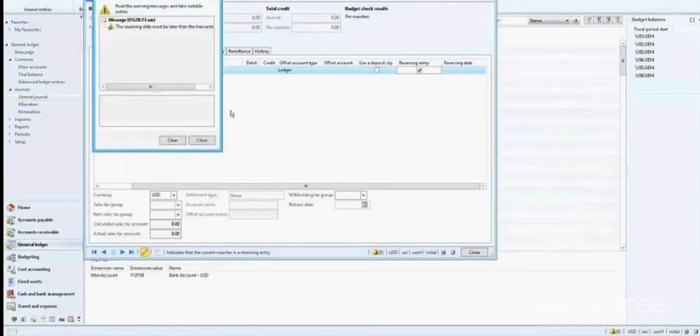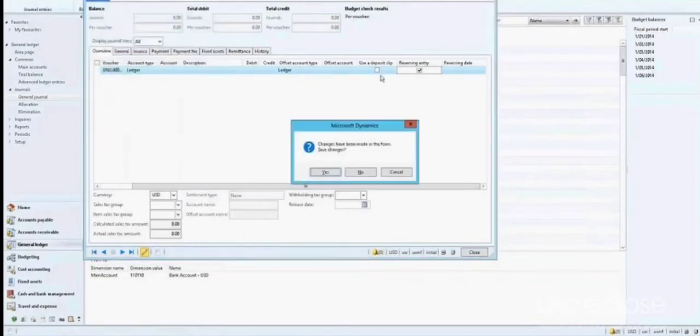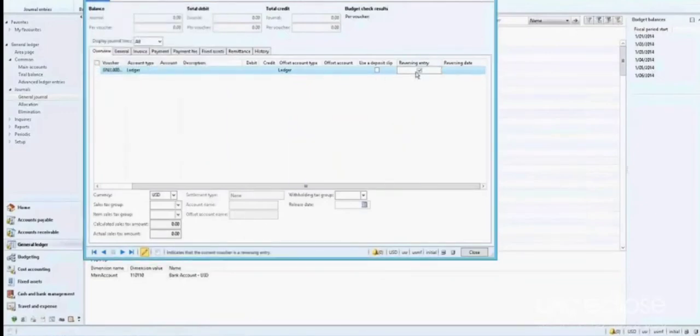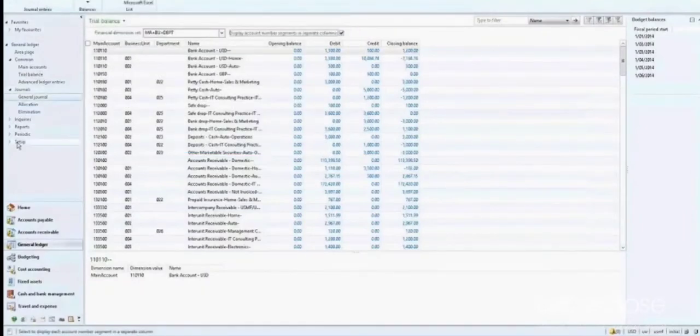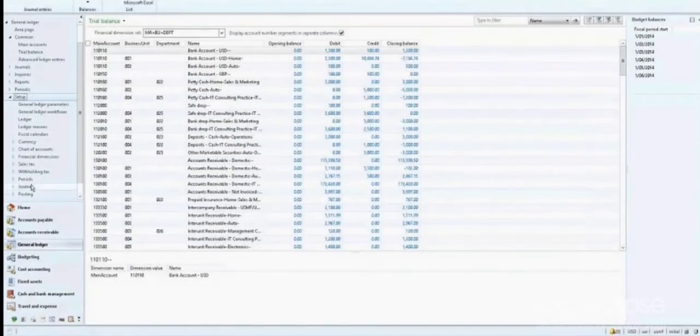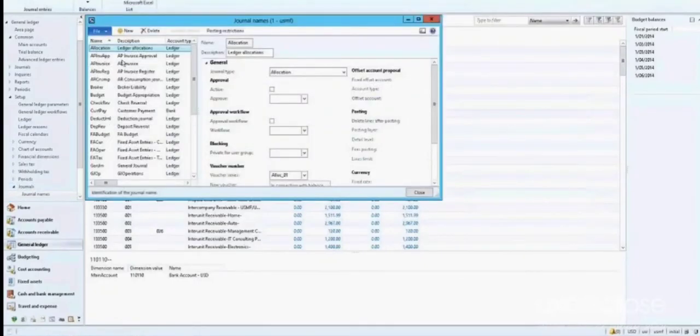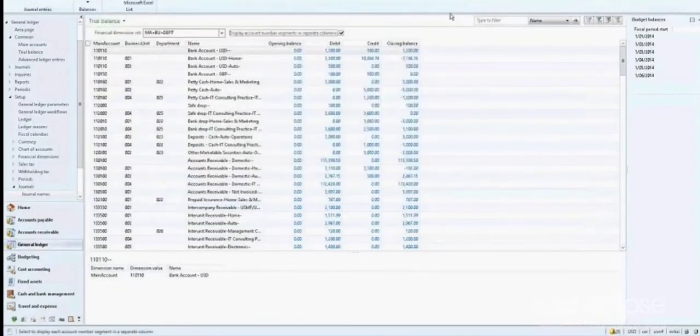One tip that I do is, obviously the system doesn't like when I tick the box and not put in a date. So let me remove that so I can close. One of the things I recommend my clients to do is to have a separate journal type for your month-end accruals. This gives you an ability to have a separate number sequence for your month-end adjustments compared to your monthly transactions. So to give you some guidance on that, under the setup, you will find journal names, and you can then here simply create a new journal type of the type daily and attach a new number sequence, and off you go.